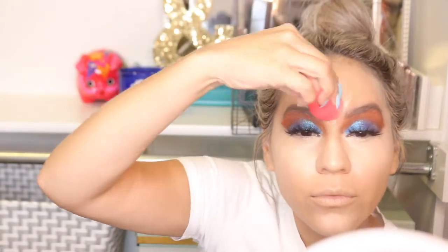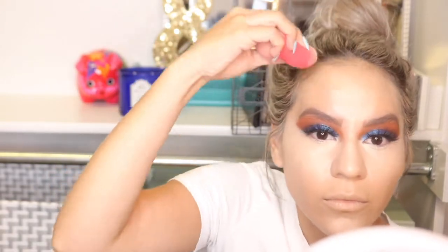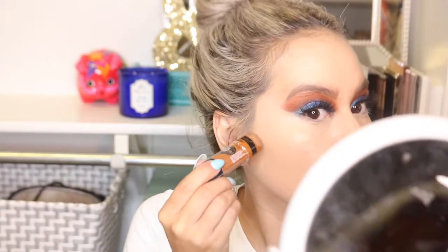And then just making sure that you're not putting the concealer in where the eyeshadow meets, because you still want to keep like that sharp line. And then going between my eyebrows, which is pretty much the hardest one, but I seem to manage it here pretty well. Done blending that out, I just turn the beauty blender over and just make sure everything just meets its mark. As far as the concealer and the foundation, I don't want no harsh lines, so I just turn the beauty blender around and just blend everything out.